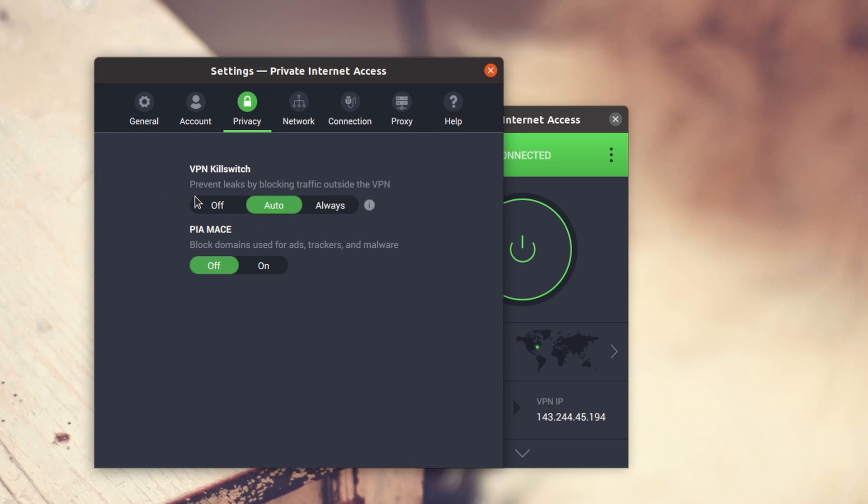They have 24-hour support, and I've had almost zero downtime — when it is down for upgrades it just switches the server. On the desktop app there's the ability to disconnect your internet if the VPN goes down. A big reason I chose this company is because they have no logs — I wouldn't want my ISP or a cafe to know what I'm doing, and I wouldn't want PIA to either. It also allows for P2P.